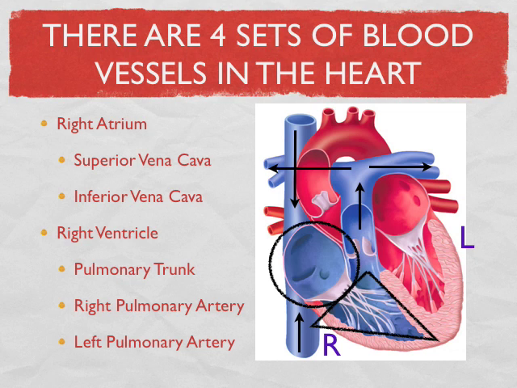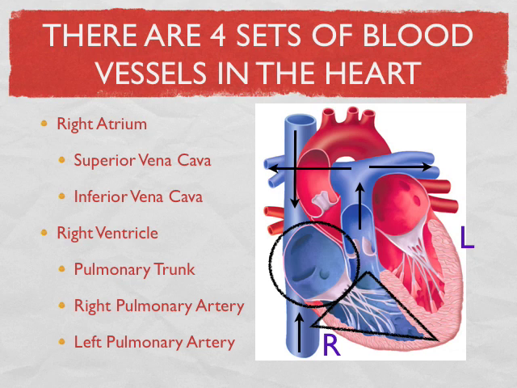So, we know general blood flow through the pulmonary circuit, through the systemic circuit. Now we're going to make that more detailed because we can now follow blood flow through the heart. I would follow blood returning from all parts of the body through the vena cava into the right atrium. From the right atrium, the blood will flow to the right ventricle. Then the right ventricle will pump that blood out toward the lungs. Each of the tubes here is a pulmonary something. The first tube right here is the pulmonary trunk, the one that's leading directly away from the ventricle.